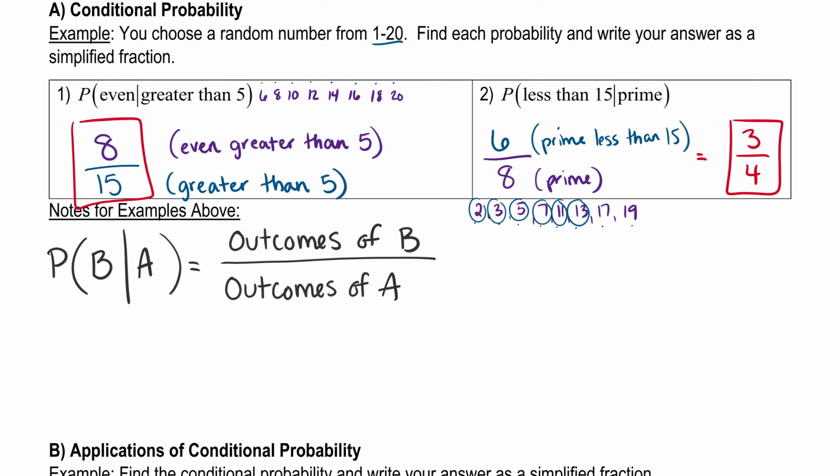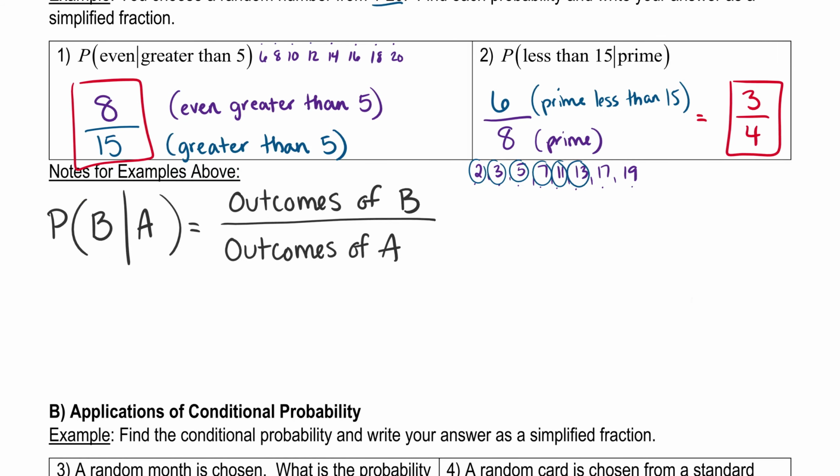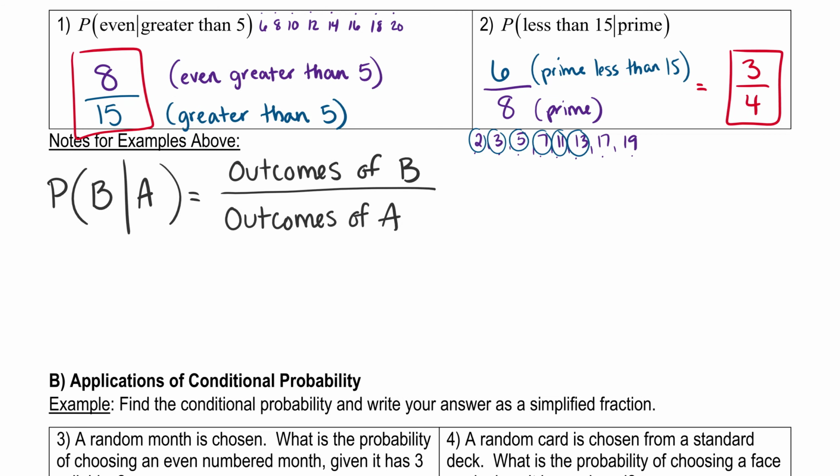So again, your fraction though, your number on the bottom should always be bigger than the top. That should be true because you can't have over 100% probability. That's not possible. So if you have it to where your number on top is ever bigger, you've done something wrong and need to go back and figure out what happened.